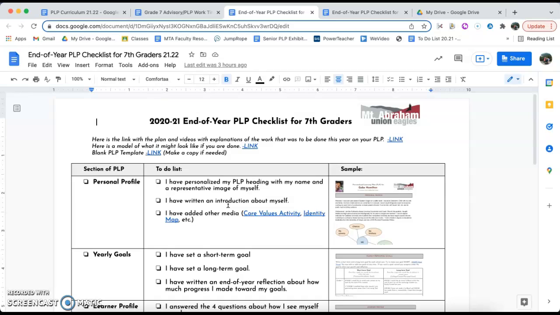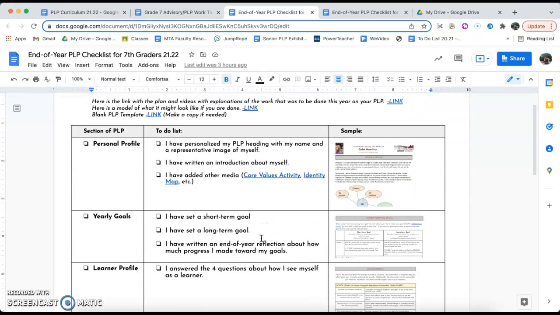You could get really creative and put some neat pictures in there of art pieces that you may have done, or music that you've created, or even a video. Additionally, you can put in other elements that we've done, so your core values activity or your identity map. Those elements can go right into that personal profile section.